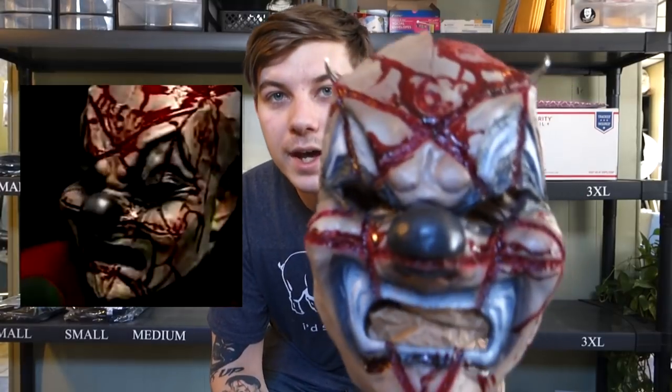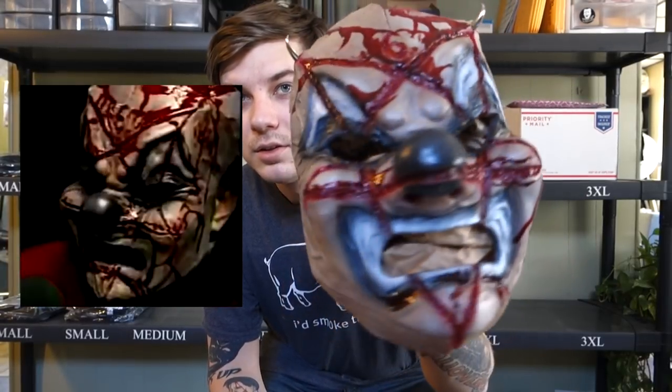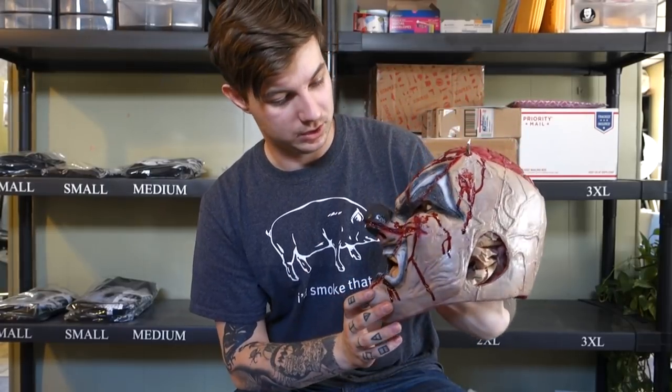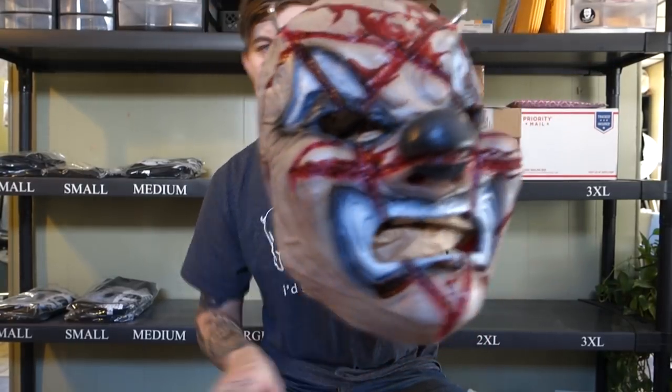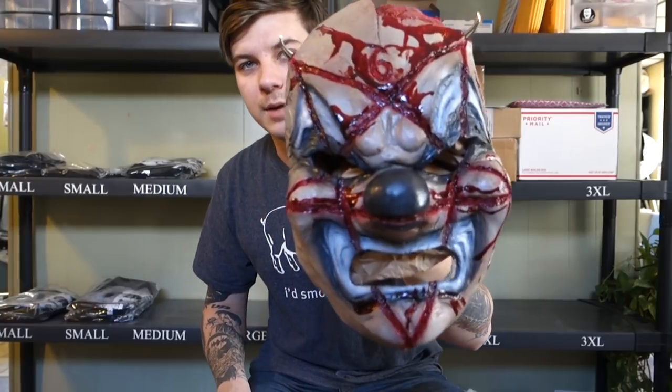Look at that. Bloody, bloody. I was super hesitant about putting perma blood on there because I'm not really into displaying with eyes or with hair or whatever. I just want to display the mask how the mask was, but I'm very glad that we went with blood, and it just looks awesome. Hands down my favorite version of Clown's mask at this moment, and it was something that I thought about for a while. I almost had Brandon do it, almost had Holiday do it, but this is just the winner. I'm glad that I waited. I'm very, very happy with this.